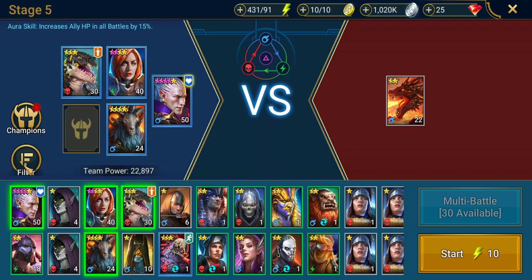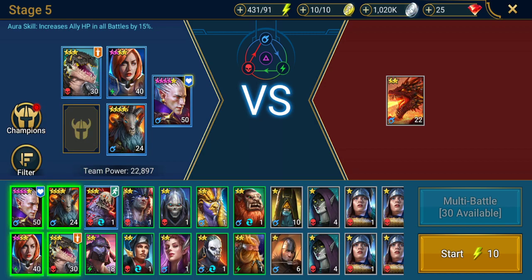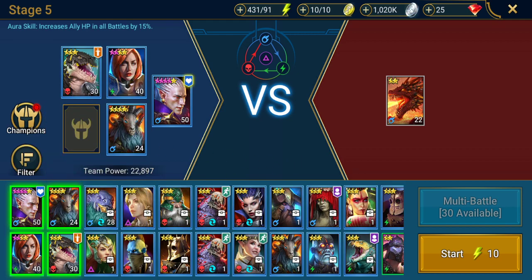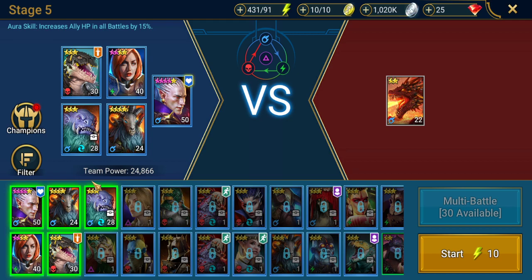So as you can see, these are the 4 champions I have. And as you can see, I have no one else really of note. But if I do this and include the vault, I can use people that are in my vault right now. I know it's a simple thing, but some people really don't know all these little things. I see them ask stuff like this in chat all the time, so I really should go over it. To be honest with you, I need to start going over a lot more of the beginner tutorial stuff. So make sure you know you can use your champions from the vault.